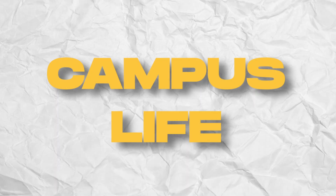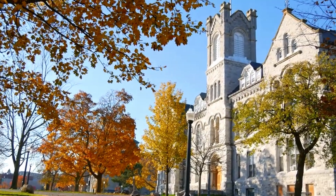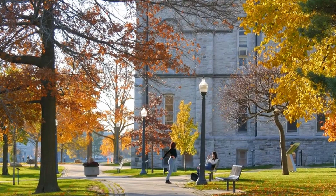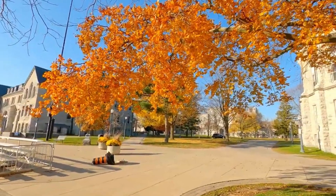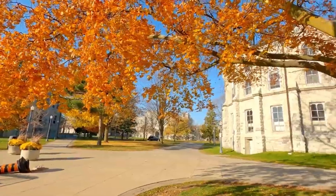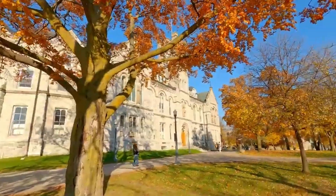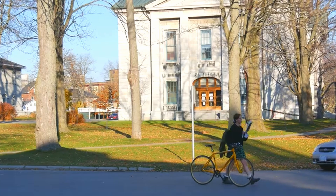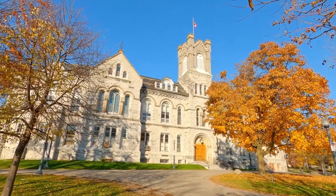Shifting over to the campus life offered by Queen's, Queen's University offers a vibrant campus life where students can engage in various activities, including joining one of over 300 clubs, participating in intramurals and varsity sports, and volunteering in one of the fantastic opportunities in the tight-knit university and greater city community. The university also provides extensive support services such as career and internship opportunities, wellness resources, and academic assistance. Furthermore, living in Kingston adds to the experience, with its blend of modern conveniences and a welcoming small-town atmosphere allowing students to really step out of their shell and find a new home at their university.